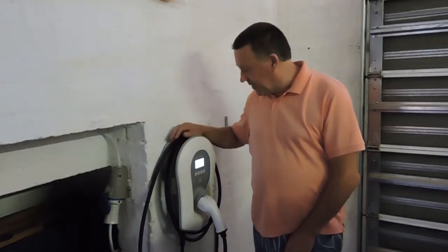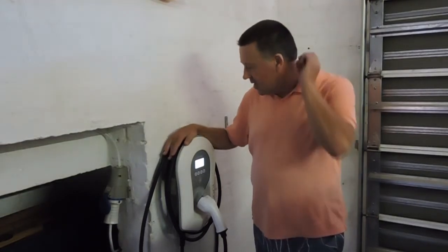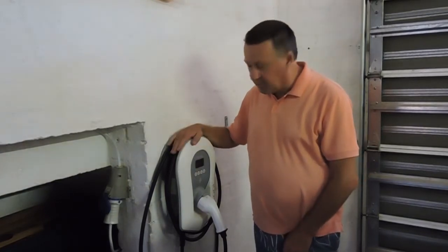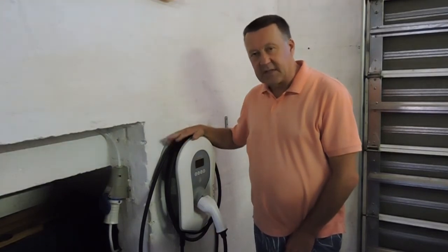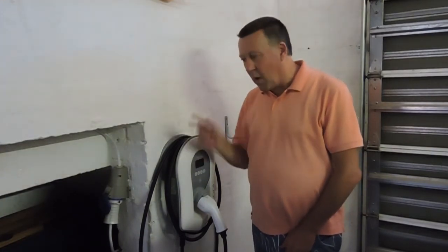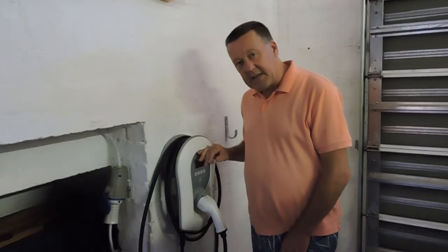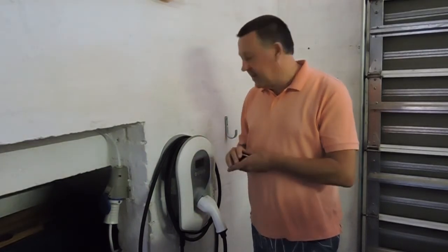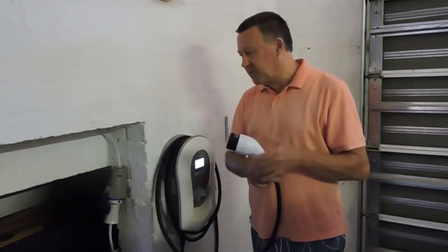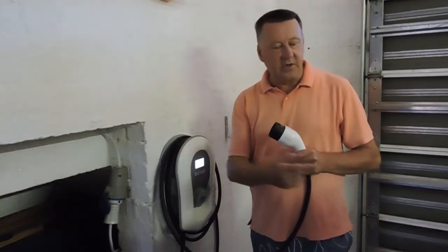This Zappi charger is made by MyEnergy, a UK company. I was recently at the Fully Charged Expo in Farnborough where I met representatives of MyEnergy, obtained one of their devices, and hope to distribute their devices here in South Africa in the future. This device is unique in that it has two CT clamps: one measuring the power coming from the grid and the other measuring the surplus solar power coming from the inverter. By configuring the device you can set it up so that all surplus solar power is diverted to the EV charger, completing the circle of energy generation, storage, and usage for transport.